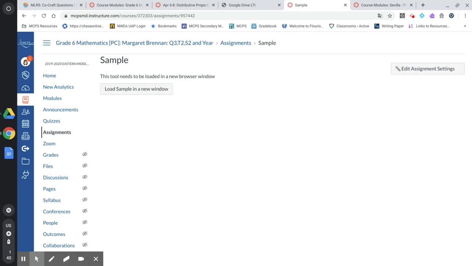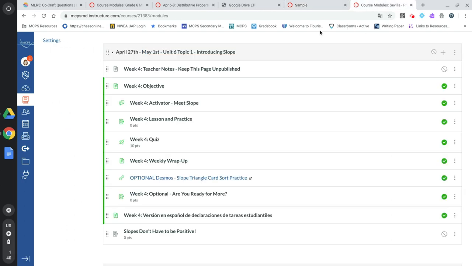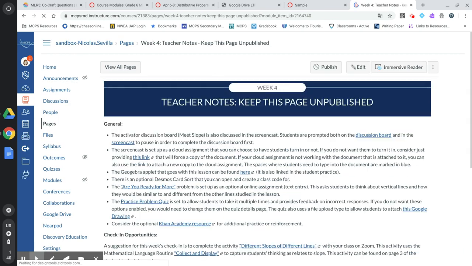And the last thing that I wanted to show you is how you can access some more information in case you need to do a little bit of troubleshooting from your end. So we've started building in these teacher pages to any of our modules that we're releasing. And so if I open this up, the second bullet here talks about this cloud assignment.